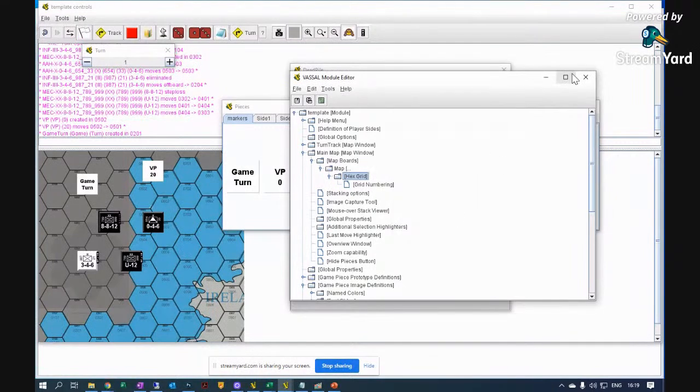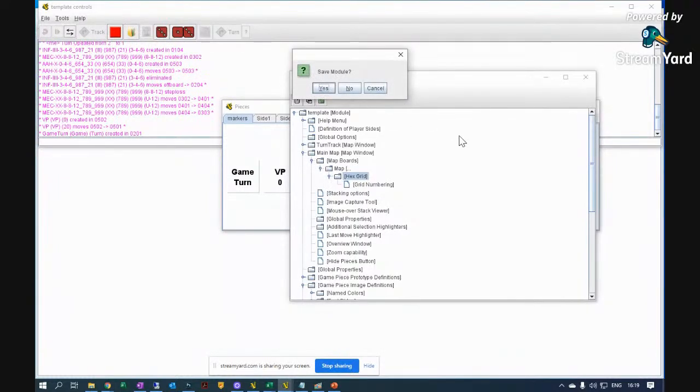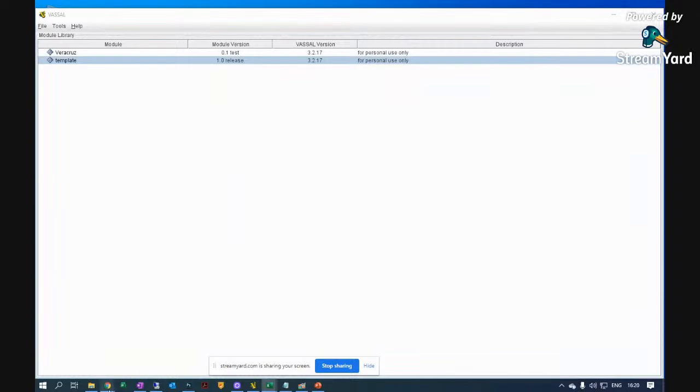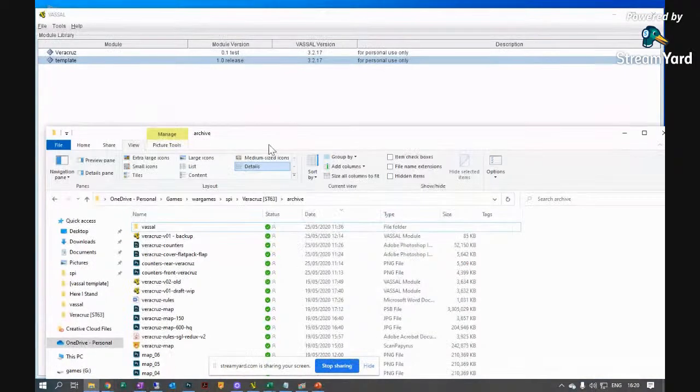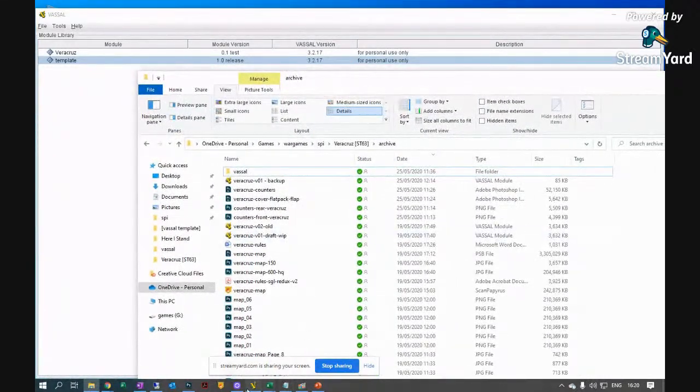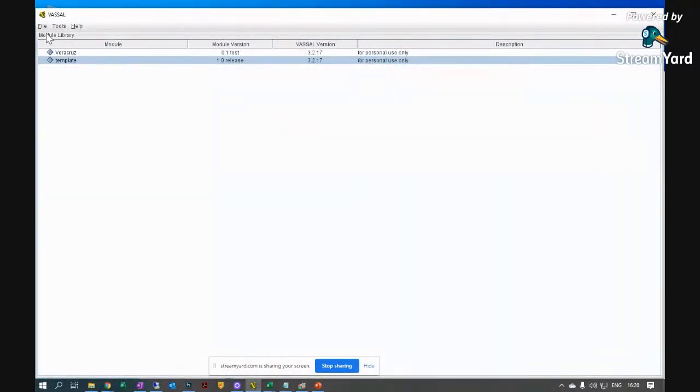Another caveat that I definitely want to state is that, as you're using automated tools like this, you're doing a bit of multitasking between Vassal and game scans and Photoshop and Illustrator and Inkscape or whatever it is that you're using. Always be sure, if you are editing a Vassal module through 7-Zip or WinZip or some other archival program, do not open a Vassal module that is also open in the editor when you're doing any of that archival stuff, because you can corrupt the entire module and make it completely unavailable if you do that.